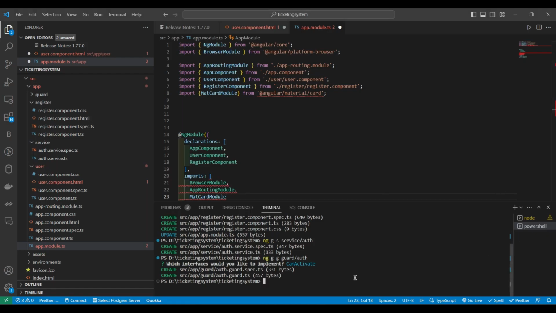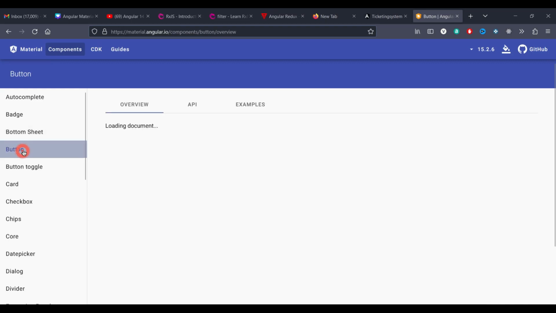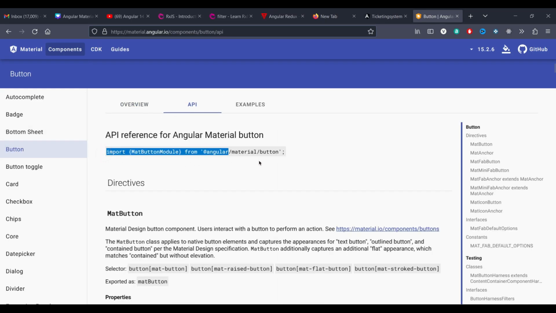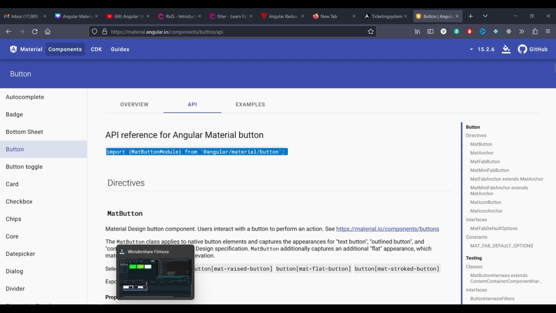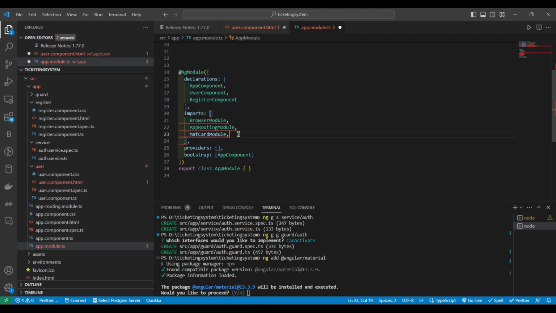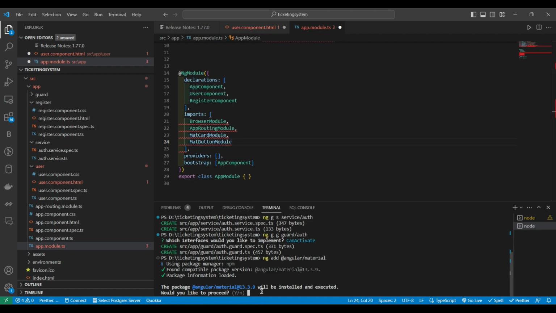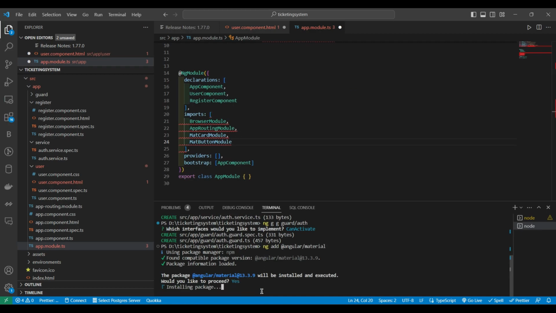In the terminal itself, just run this command, so that Angular Material will be installed in your project. And we also need the button, most commonly we'll be using these things, so I would like to have the MatButtonModule here. It is asking, yes, you have to give it, so that it will install the package.